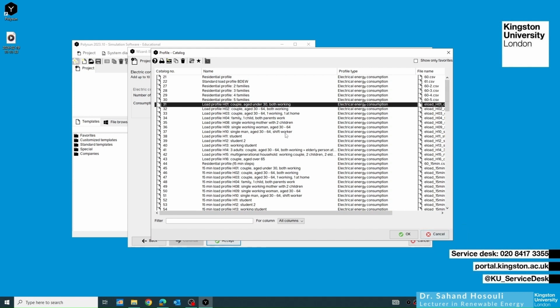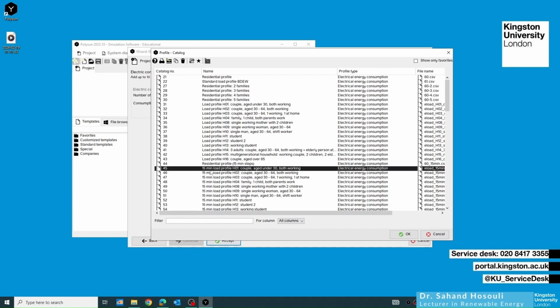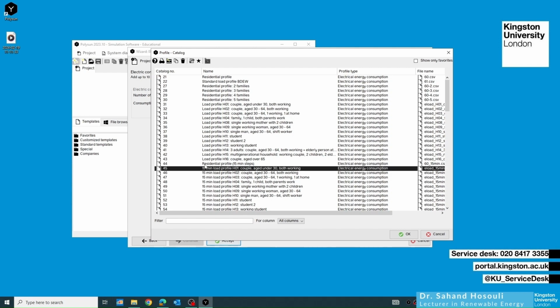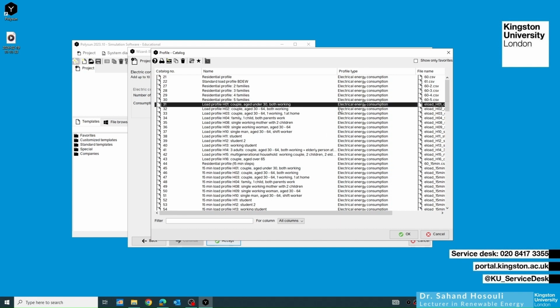But you might also notice number 45, which says 15 minutes load profile, H01, couple, age under 30, both working. These two look very similar. However, pay attention to this 15 minutes. It means that this data set is more accurate. It's been accumulated every 15 minutes, but this one is every 1 hour.